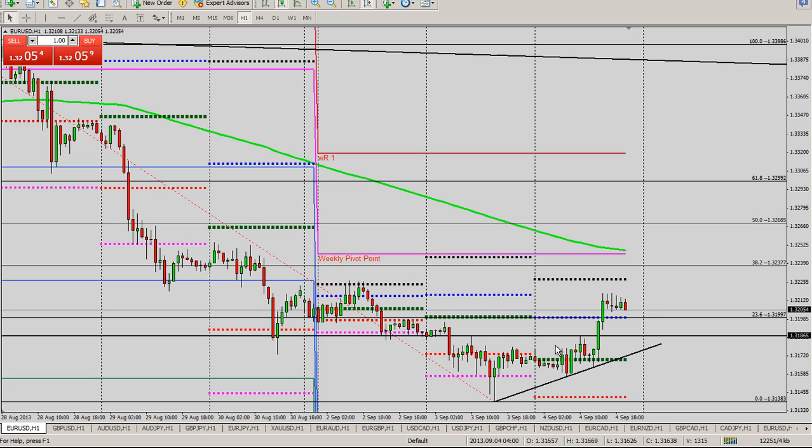So I'm looking for the euro dollar, particularly with the news tomorrow, to run up and give us an opportunity to get short. Ultimately, we're getting short against 134.50, so the higher we can get into this thing, the better, but I'm looking for an entry most likely around 133.00 to 133.50. We'll know more about that tomorrow, but that is going to be our ideal area to start getting short euro dollar tomorrow. So if we can get into that in that general area, that should be a great little trade.